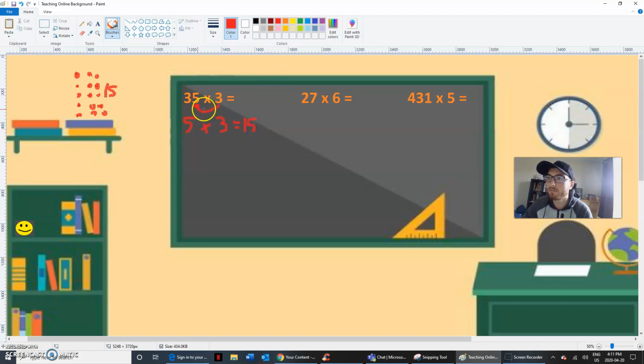Now we've done the 1's place value. Now we're going to look at the next place value. That's right, I heard some people calling out the 10's. So the 10's place value. In the 10's we have 3, but it's not 3 because it's in the 10's. What's that the same as? It's not 3, it's 3 10's, and 3 10's is the same as 30. So we have 3 10's, or 30. So 30 times, what are we multiplying it by? 3. 30 times 3.